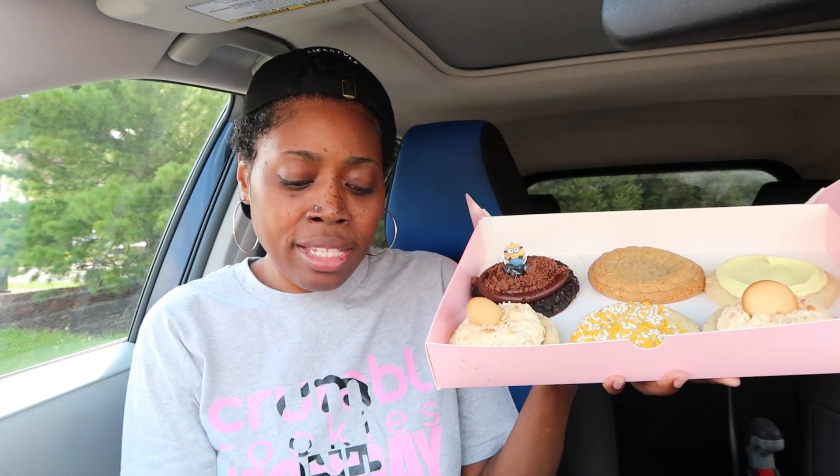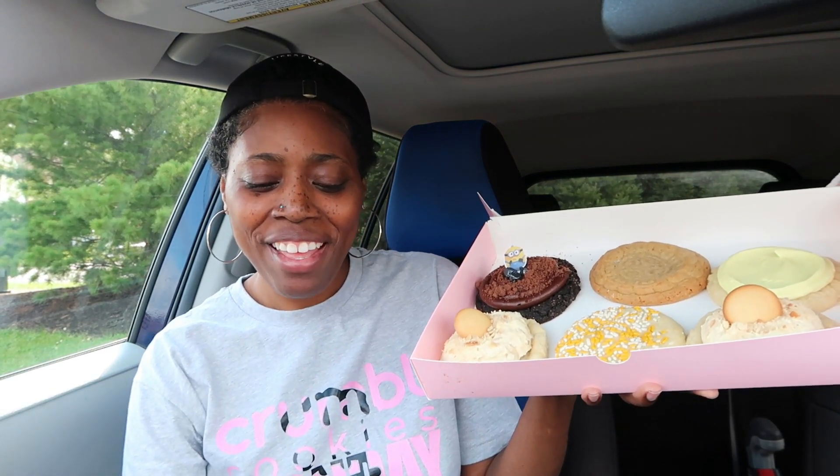The Moon Cake is a cookie to honor the mid-autumn festival, stamped with vanilla and stuffed with a creamy almond filling. It contains real almond extract. The next cookie we have is the Yellow Sugar Cookie — it's a delicious vanilla cookie topped with a bright yellow swoop of cream vanilla frosting.